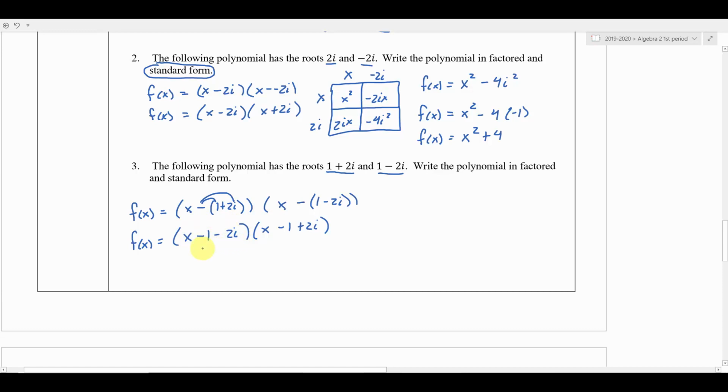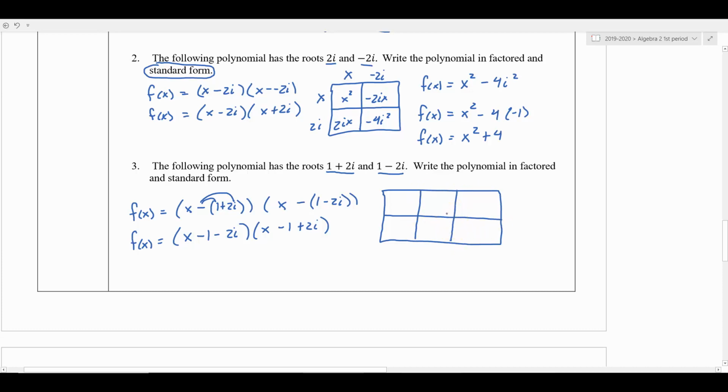But we do need to multiply this out and see what we get in our standard form. This is going to get a little complicated because while we have 2 factors, there are 3 things inside of each of the factors. So we're actually going to need a 2x3 box to help us out with this. I'm going to take my box, split this in half, and then split this 3 ways, just like that. So a 2x3 box here.